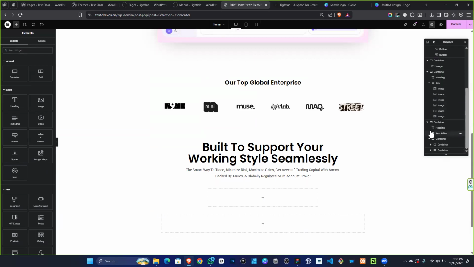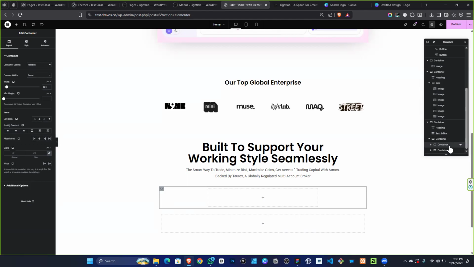So let's look for where we are. Here we're container 2. And 594, I think I like to change it to percentage. And let's call it 50%. Same here, make this 50%. So 50% is fine.